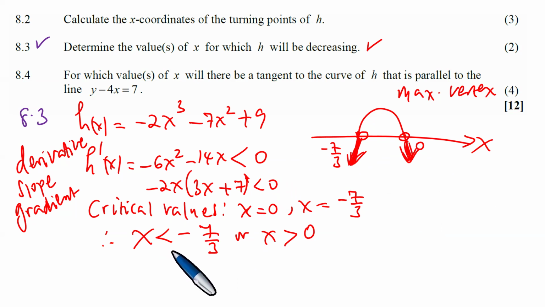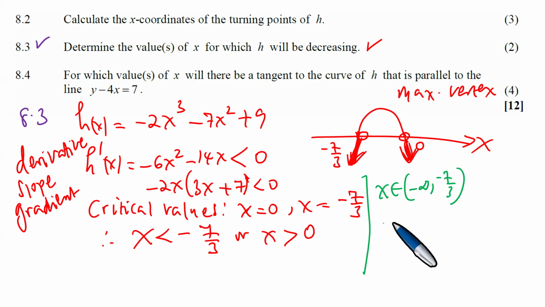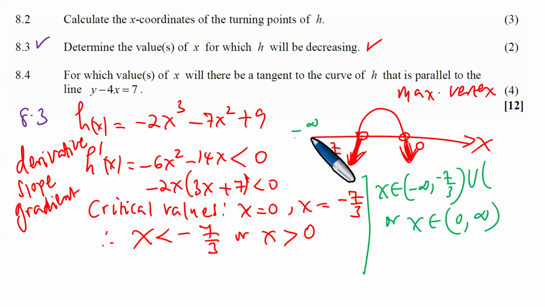But look, this is not the only way to solve this problem. There are a couple of other techniques. Pay attention to what we do. We can say x is an element of the interval from minus infinity to minus 7/3, or x is an element of the interval from 0 to infinity. Okay, we're good. We can say x is an element of minus infinity to minus 7/3, and then we have a gap here where there's no solution. Then we say union, 0 to infinity, like so.